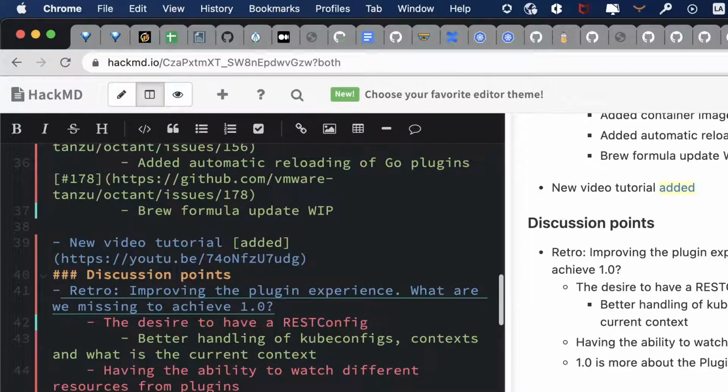So log streaming, resource viewer, terminal connections, port forwarding, which I think plugins can do now, but being able to perform all of those actions via the plugin API. Some of those require stream connections, and then being able to watch resources. I think that once we have those things, then we're at 1.0.